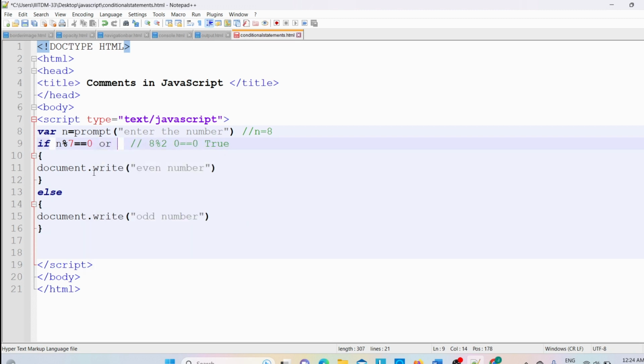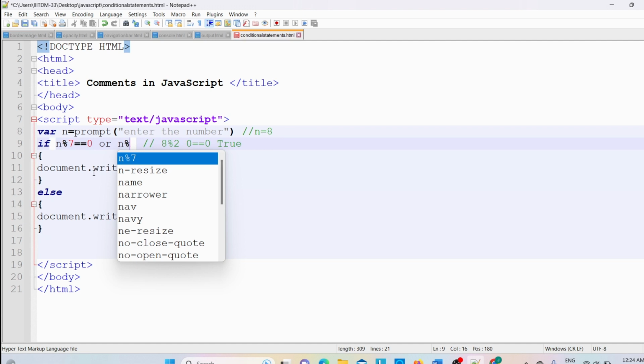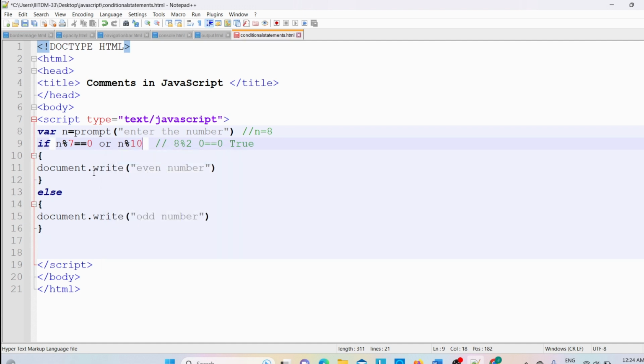Then I need to write the logical OR, and then I need to verify whether it ends with 7 or not. Any number, if you divide by 10, you will get the remainder which is there in the units position. So this condition will verify whether the given number is divisible by 7 or not, and this condition will verify whether it is ending with 7 or not. So here I should write 7, because if it ends with 7, then only if you divide a number by 10, you will get the remainder as 7.